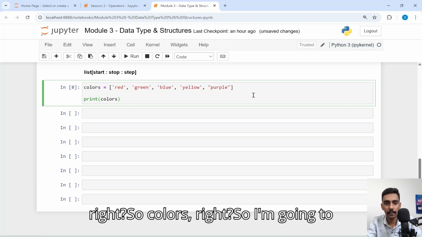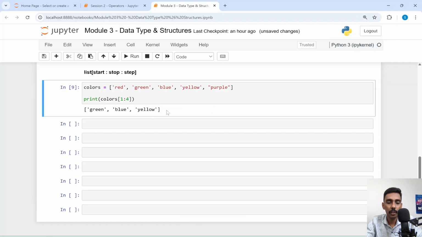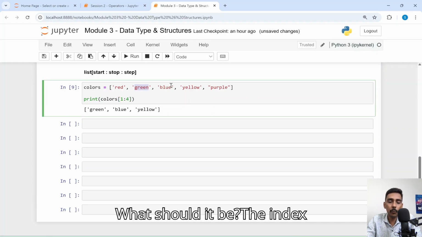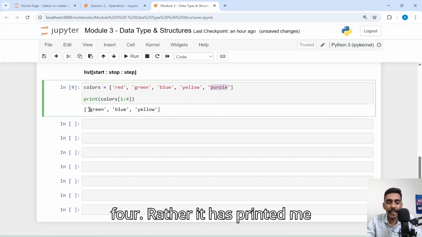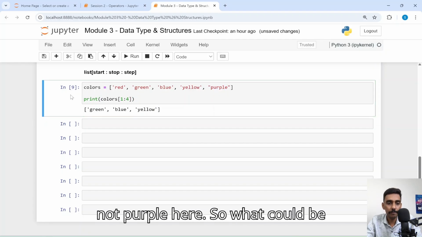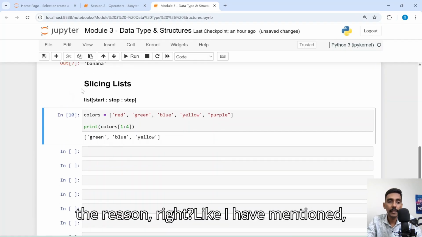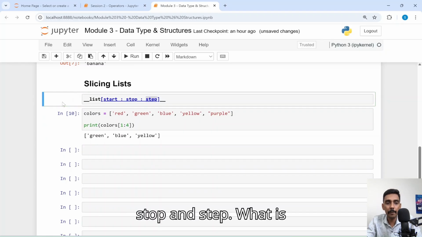Now let's print the colors. So colors, I'm going to give 1, 2, 4. What should it be? The index 1, 2, 3 and 4. Rather, it has printed me only green, blue, yellow, not purple here. So what could be the reason? Like I mentioned, the list has the start, stop and step.